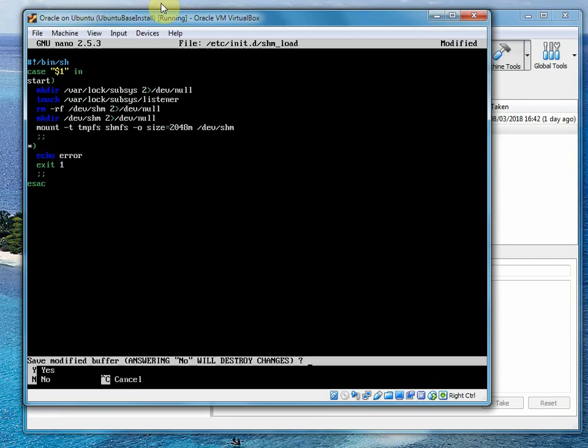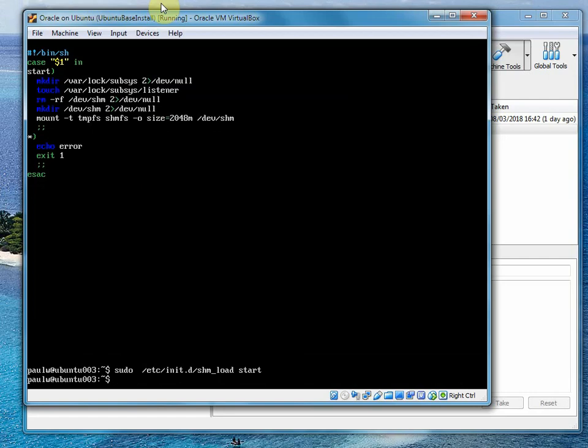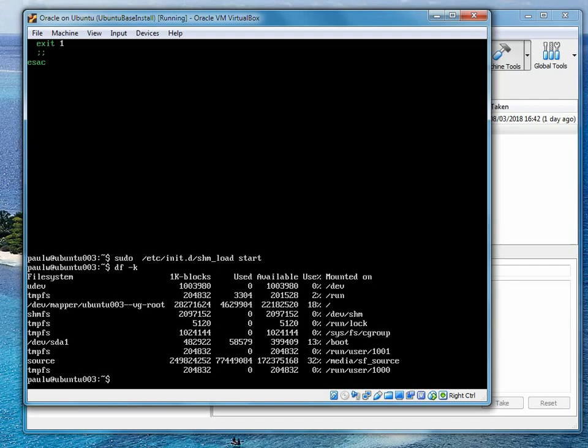Just save the changes. Then let's just check that script works. So no errors. Just df -k. You can see that we've got the SHM file system.